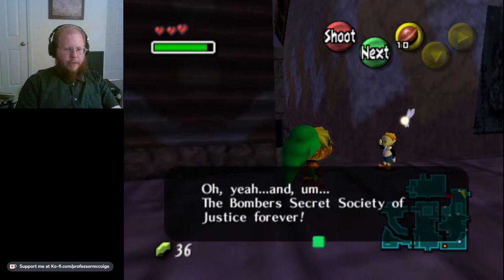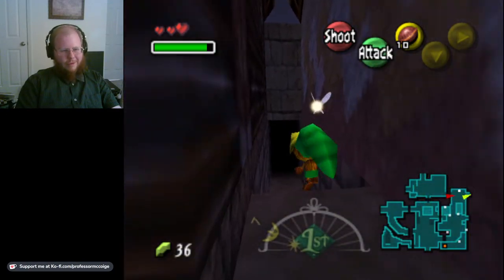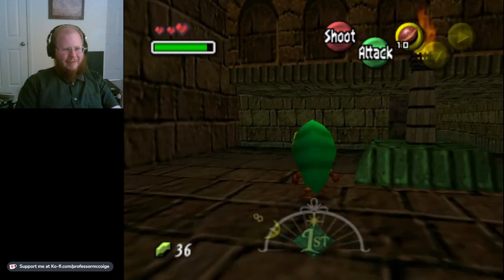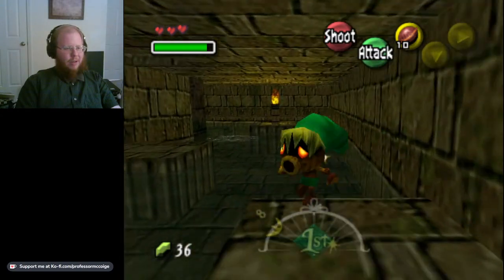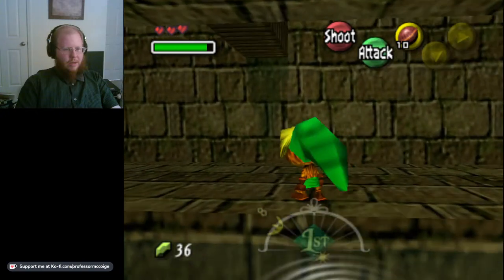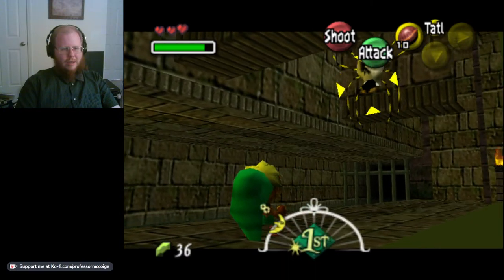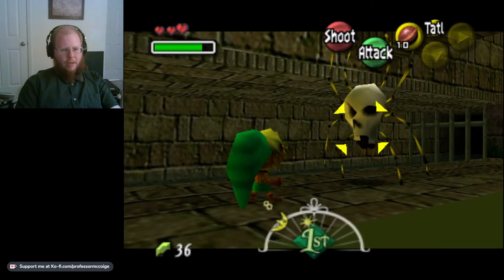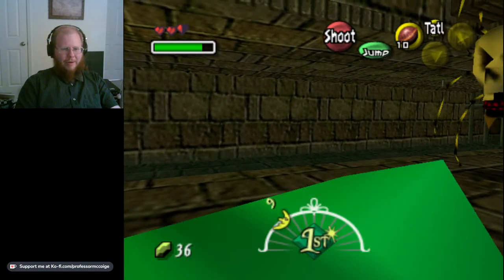There's a lot of cool stuff at that telescope guy's place. Oh yeah, and the Bomber Secret Society of Justice Forever. Right. Leave it to Termina for there to be a group of very small children just kind of hanging out in a dangerous sewer, one in which there is a Skulltula. That didn't work. Really? Oh, it didn't work. Okay, that doesn't work. Okay, great. Now that I know that.